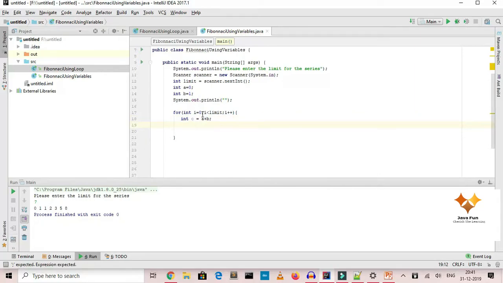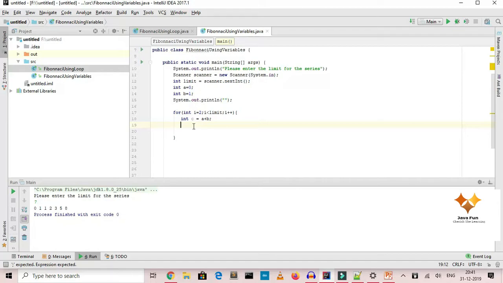What we're going to do now is, because we defined these two numbers already, let's start our sequence with 2. We basically swap the values in each iteration of the loop. We're going to swap the values of a and b, so that when the next iteration comes, we have a correct value in a and b for our summation.